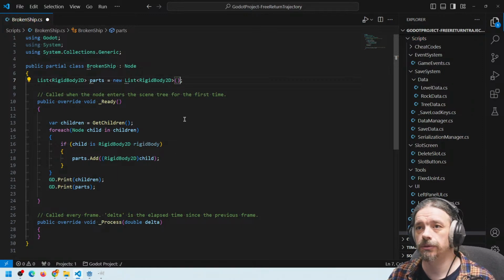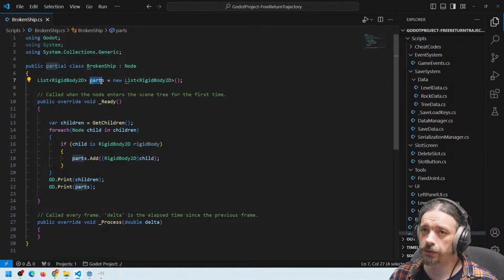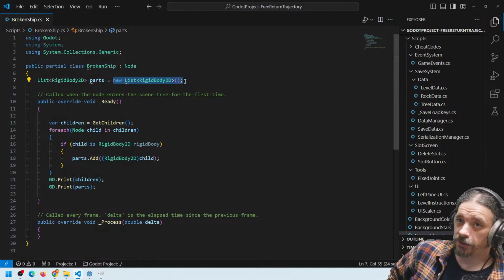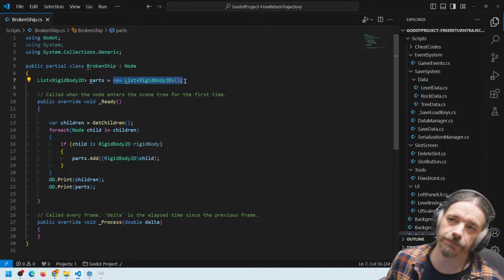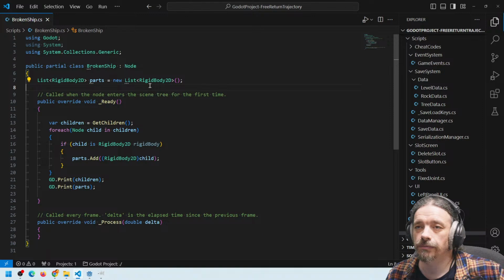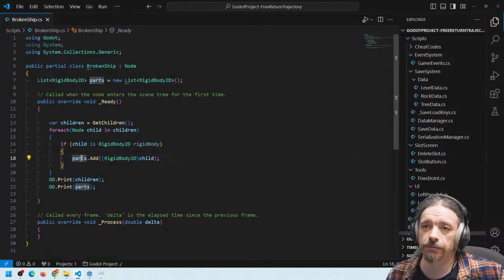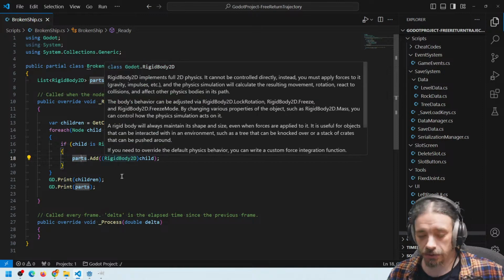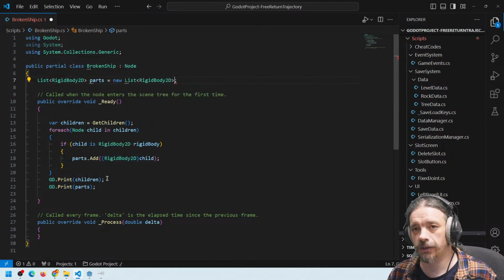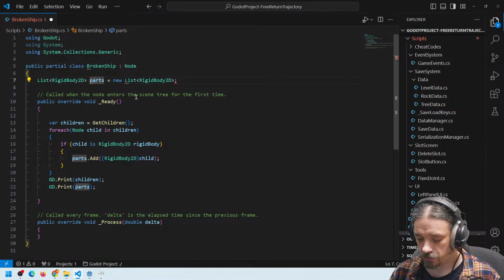Open and close. Save. If I declare a part variable, that is a list of rigid bodies. But if I don't do this, if I don't initialize it, it will not exist. So now parts exist. Save. So if I don't do this, let me just make sure.